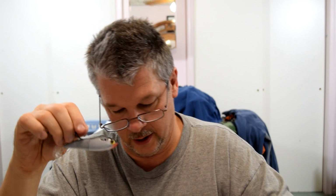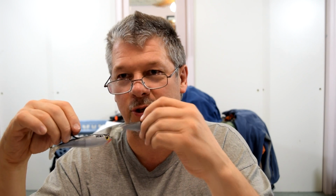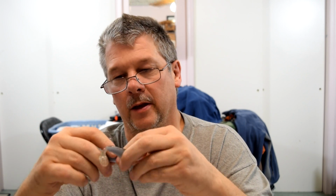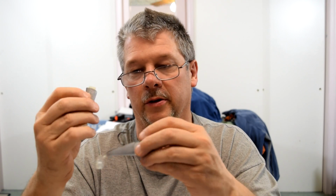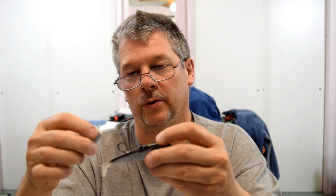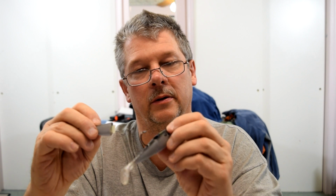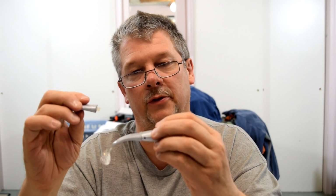And it comes with an extra soft plastic tail. So I guess when this one gets chewed up, you take this one and you put this one in. So it's pretty cool. It's got the swim tail. And we're going to have to try this.